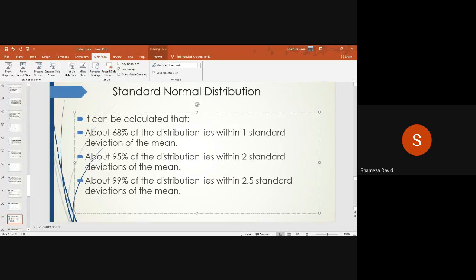And so that means when we're calculating Z values, it is really measured in standard deviations away from the mean. You rarely ever get a Z value that's greater than 3 because within 2.5 standard deviations of the mean, you will find 99% of your data. And so these become very important because they will guide you also when you're doing your calculations.